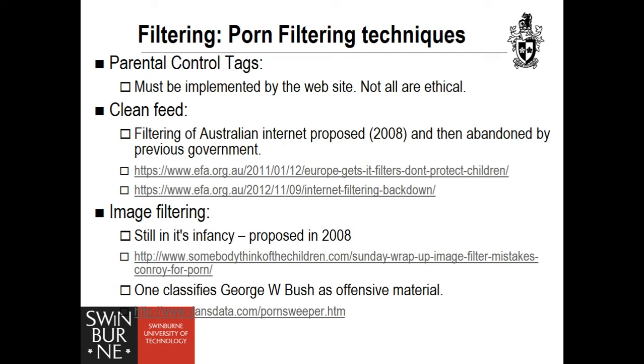Parental control tags must be implemented by the website. Not all are ethical. So the clean feed, filtering the Australian internet, was proposed and abandoned by the previous government. Okay, this one is for image filtering. It was proposed in 2008. This is the example: one classified George W. Bush as offensive material.